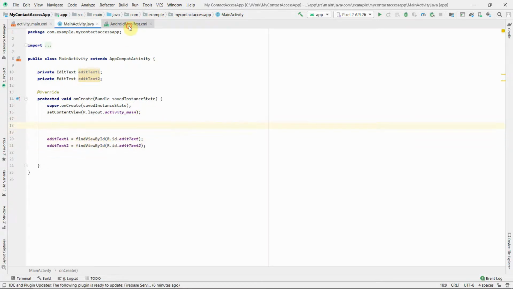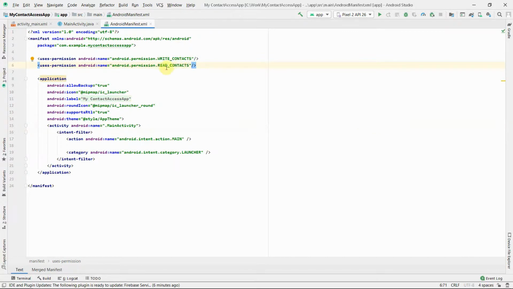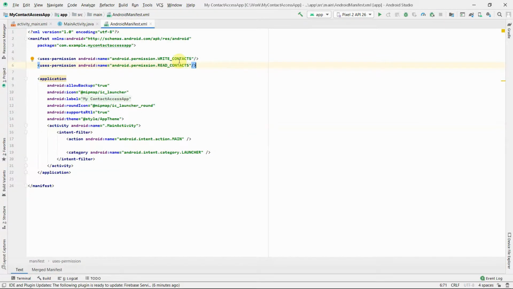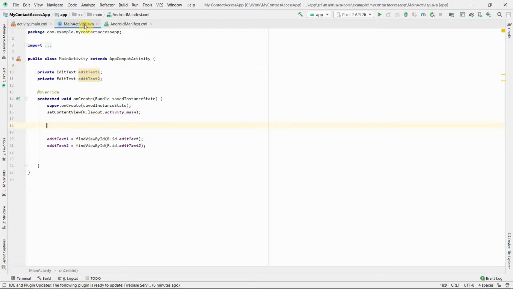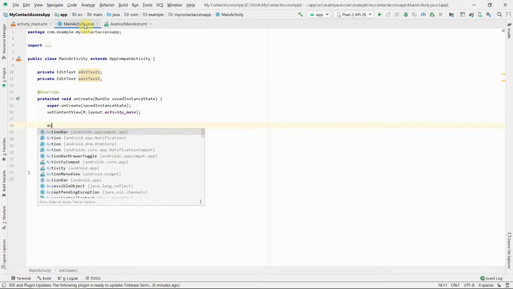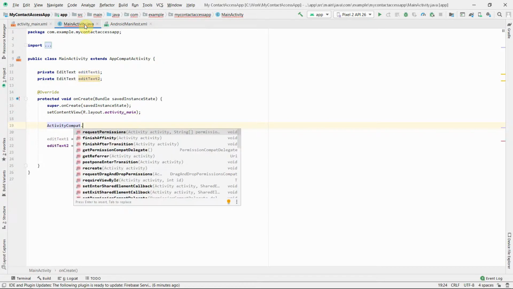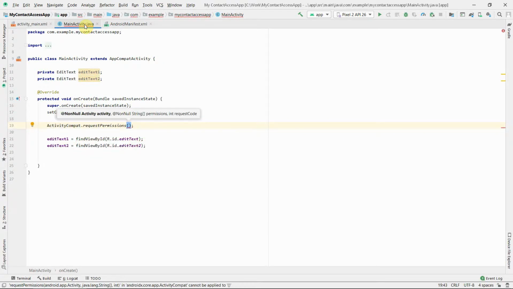What else we will need is to ensure that we seek the permission from the user for writing and reading the contacts. Although I don't think we need the write permission, because in this app I'll just show you how to read the contacts, I'll probably get both permissions from the user. So you can use ActivityCompat.requestPermissions.